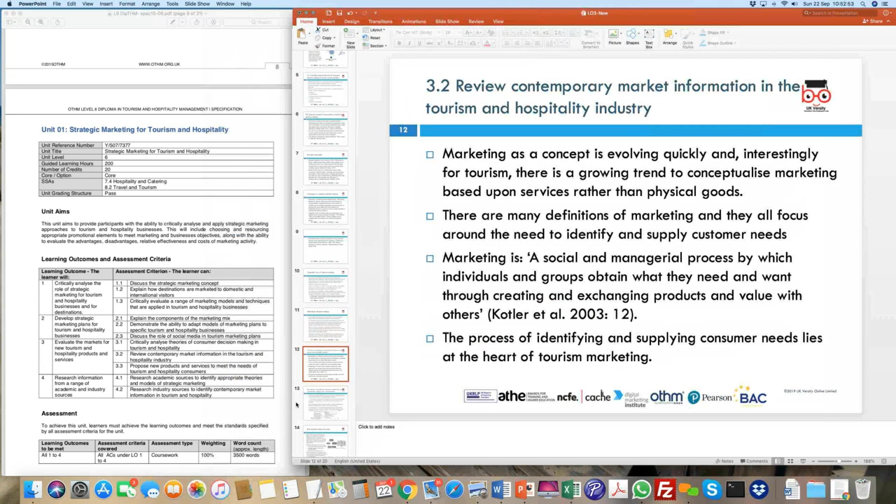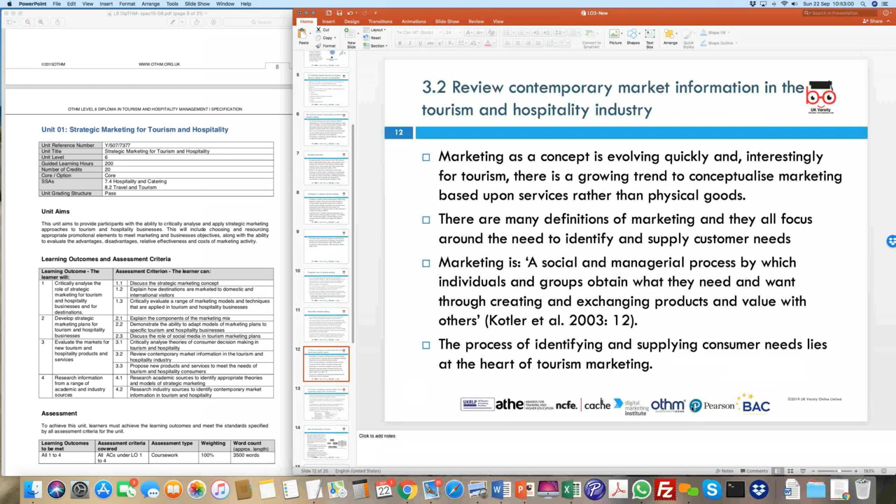So, what is the importance of information when we look at tourism activity in general? Here, what we want to understand is, again, from the point of view of broadening the concept. When we look at marketing, there's lots happening within this sector, and marketing as a subject within this sector is also evolving. That means it's changing quite rapidly, and the way in which some of the concepts of marketing are applied within the tourism and hospitality sector is also changing over a period of time.